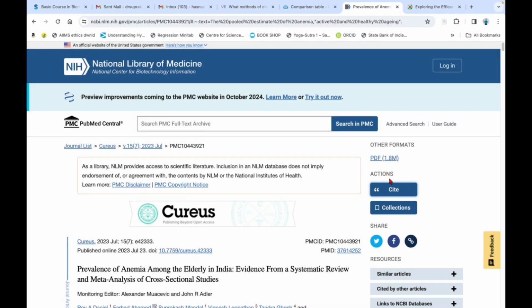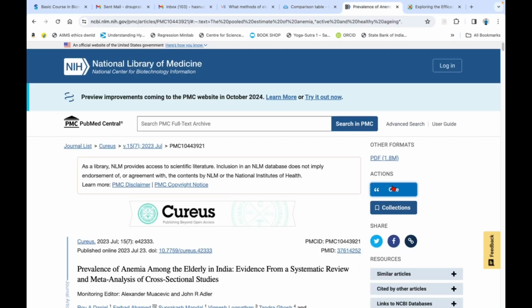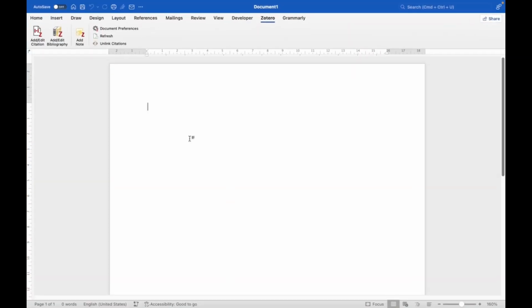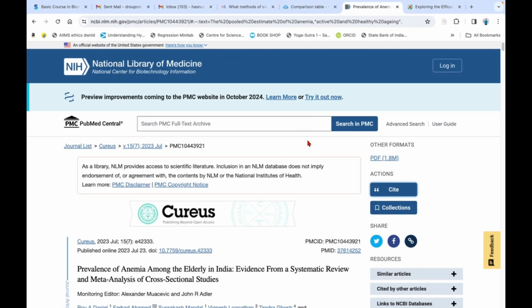There are different styles of formatting: Vancouver style, Vancouver with superscript, with superscript with bracket, American Medical Association, different types of citation. Also, this way you cannot add the citation in Microsoft Word. So Zotero will help you out in this case.